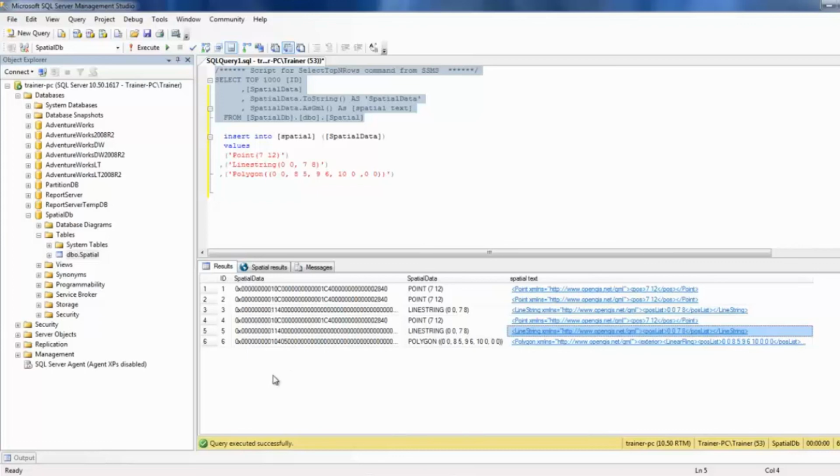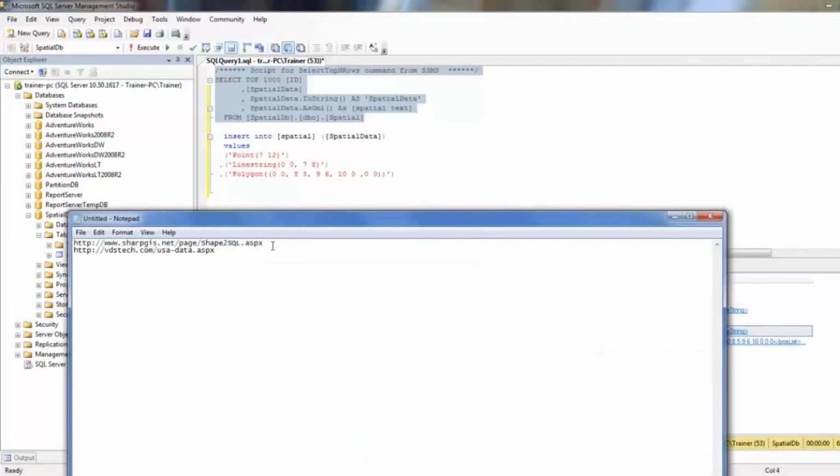So before we go into too much detail on that, I'd like to show you two things. All the geography data that you have can be put into something called a shapefile. A shapefile will have just the geography data of what you need to represent on a map. It can have something as simple as the population of each state in the United States. So you can have a shapefile with the geography information along with the population information, and then you can use that and plot it on a map.